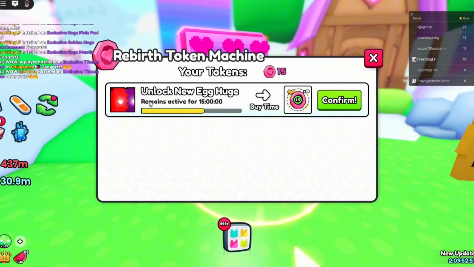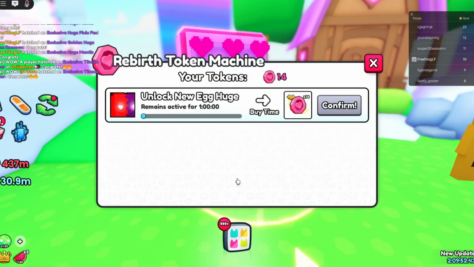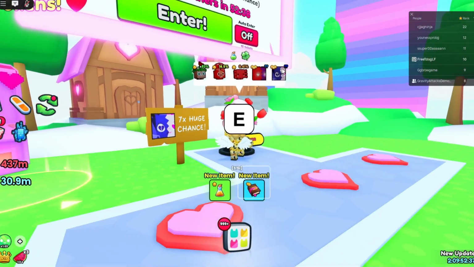And basically what this will do is it'll give you a set amount of time where you can hatch the pet. So I'm pretty sure I can do a 1 egg there, and I'll give you guys an example. And then when you hatch from this egg now, you basically have a chance to get this huge pet and the other huge pet. Of course, as you are progressing through the game, you'll be able to do quite a decent amount.